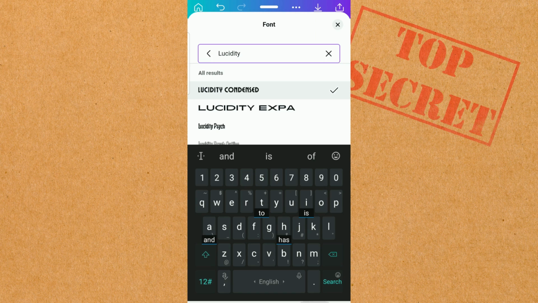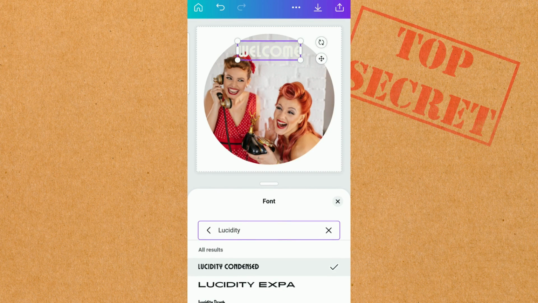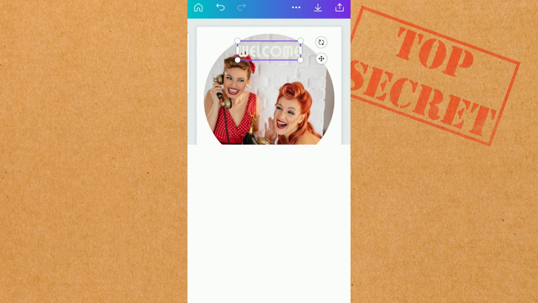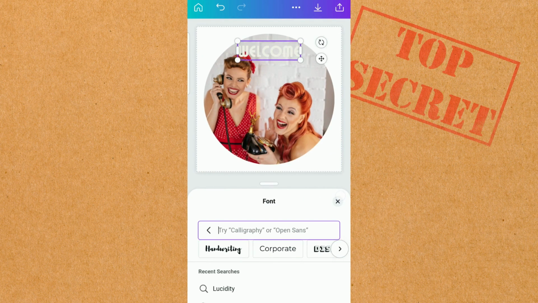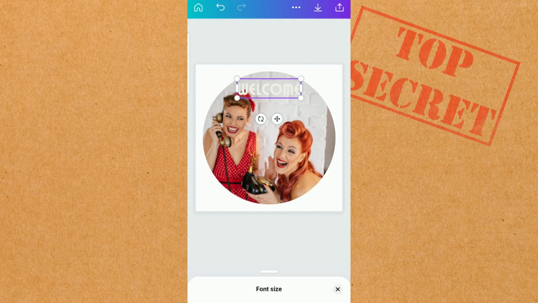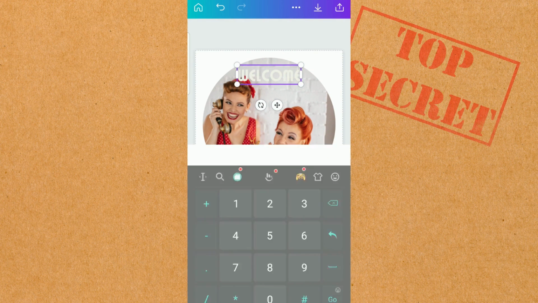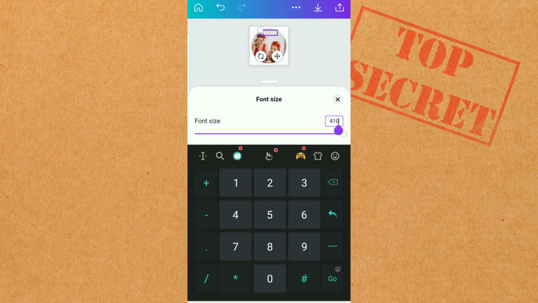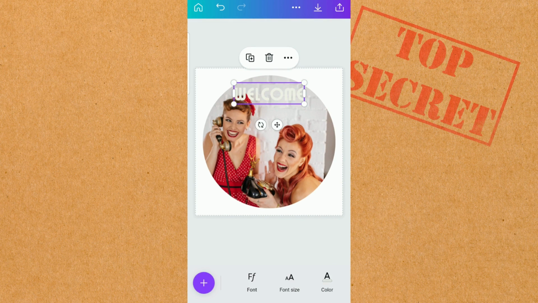Alright, so once we have that selected, we come out and close the font option. We want our font size to be roughly 451. It doesn't have to be these hard and fast values, but you want something that's big enough for the audience to see.